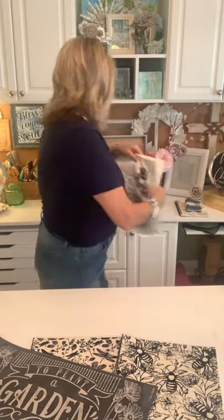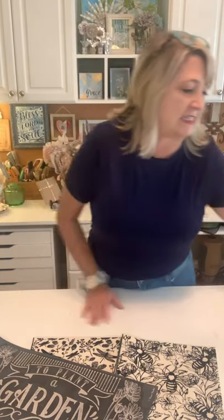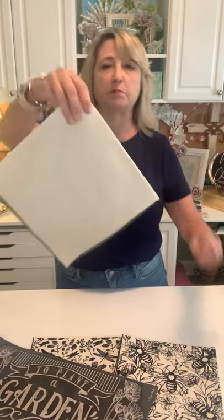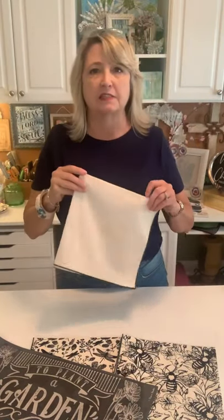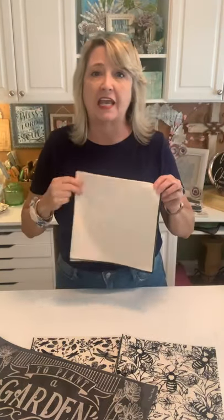Okay. So that was one project I wanted to show you that I was pretty excited how awesome that turned out. The other thing is that a friend of mine gave me a whole bunch of these beautiful, creamy colored cloth napkins. And I don't know about you, but when we actually sit down at the table, which isn't as often as it used to be because my kids are getting older, I am a cloth napkin kind of person.